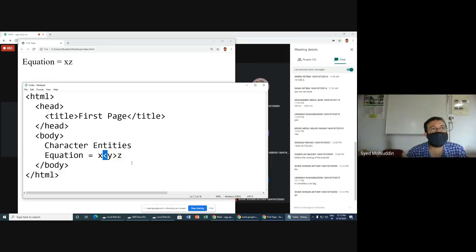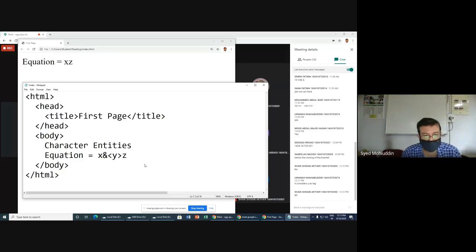Actually, opening and closing of angle brackets is nothing but the less than and greater than symbols themselves. So we will use character entities. Character entities always start with an ampersand.